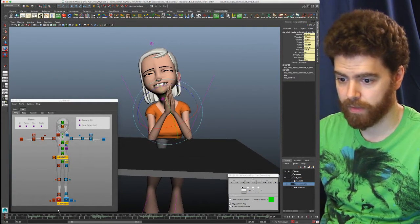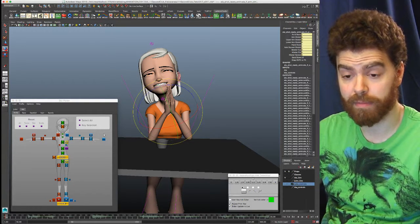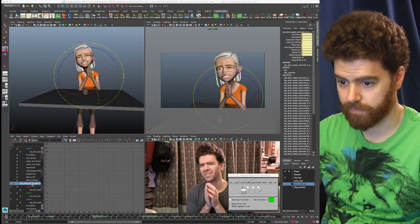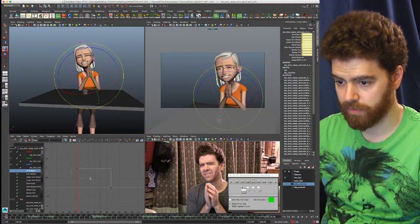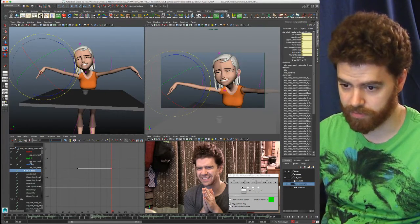All right. Now, so this is great. What I will do is select these two controllers that select whether or not we're in IK or FK mode. And if I go to my graph editor, you should see IK FK blend and FK IK blend. You'll see they're both on 1, and then they go to 0. Set this to 1 as well. So now when we go to this shot, they're controlled. Now, here's the best part.